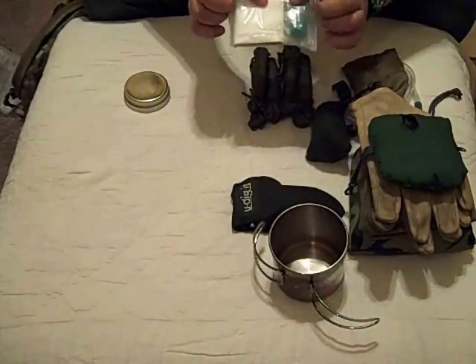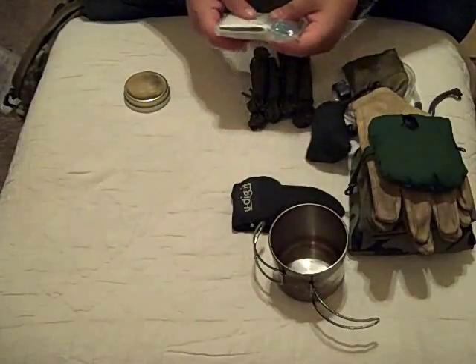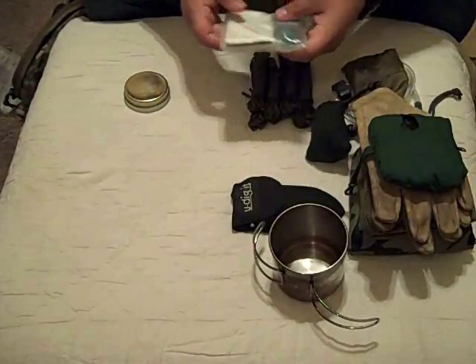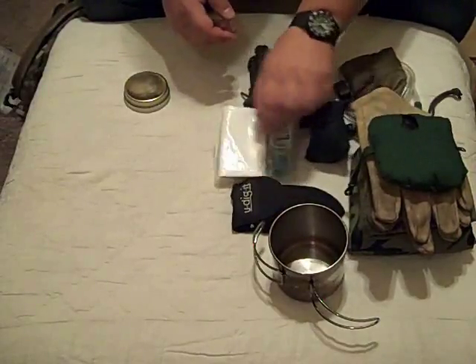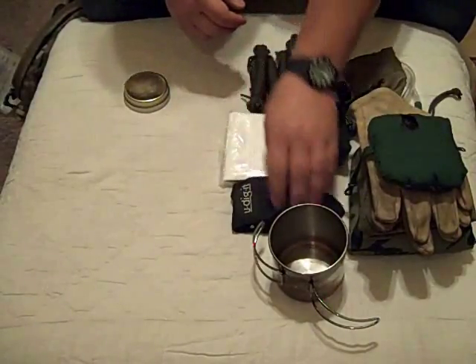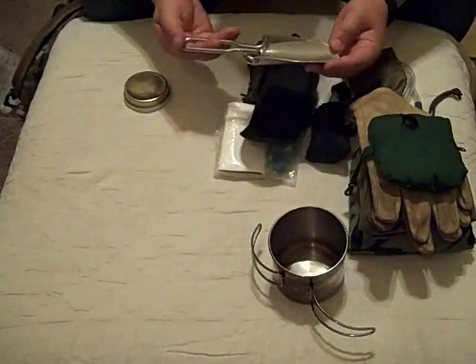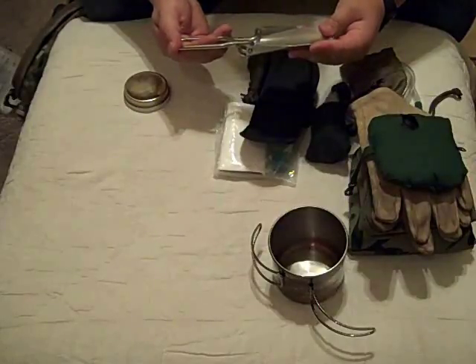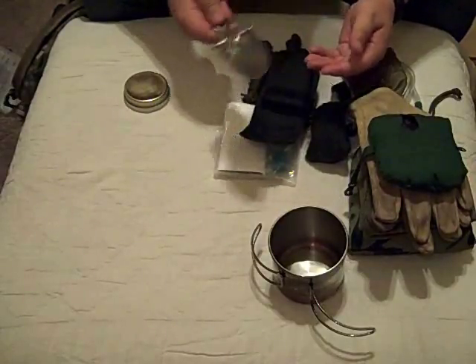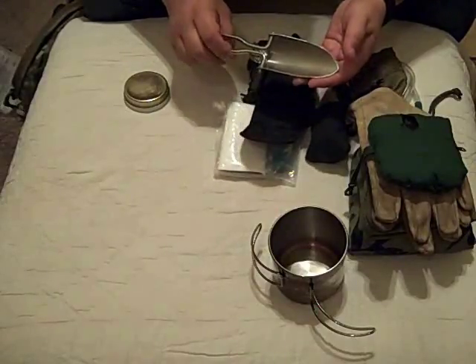This stuff is very useful. It's much more convenient than finding leaves or grass or whatever. I'm not quite man enough to use a rag, so I go with the toilet paper and the hand sanitizer. This is my little hand trowel. A lot of people say, 'Oh, I can dig a hole with my Bowie knife.' Well, do that and then spend an hour repairing the edge. It's nice to have the proper tool for the job. If I've got to dig a hole, I've got a tool to dig a hole with.